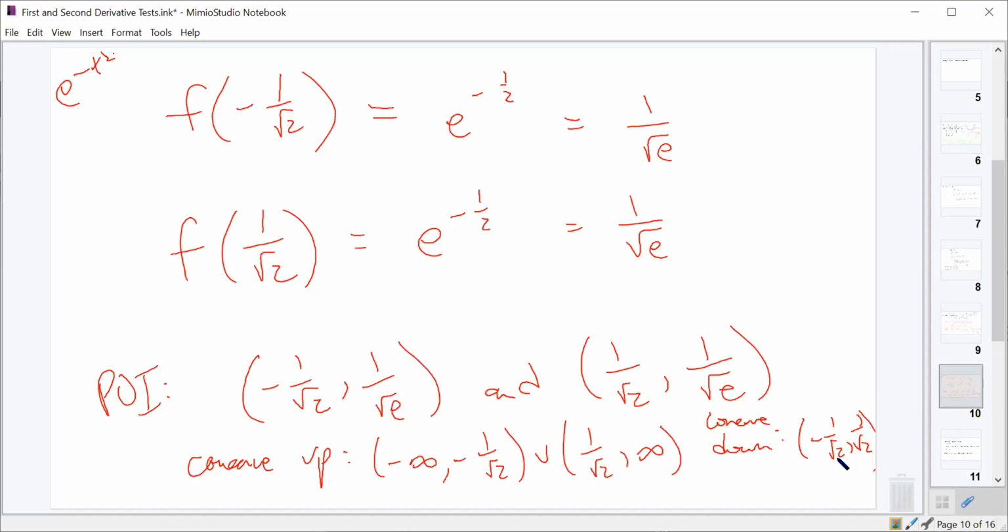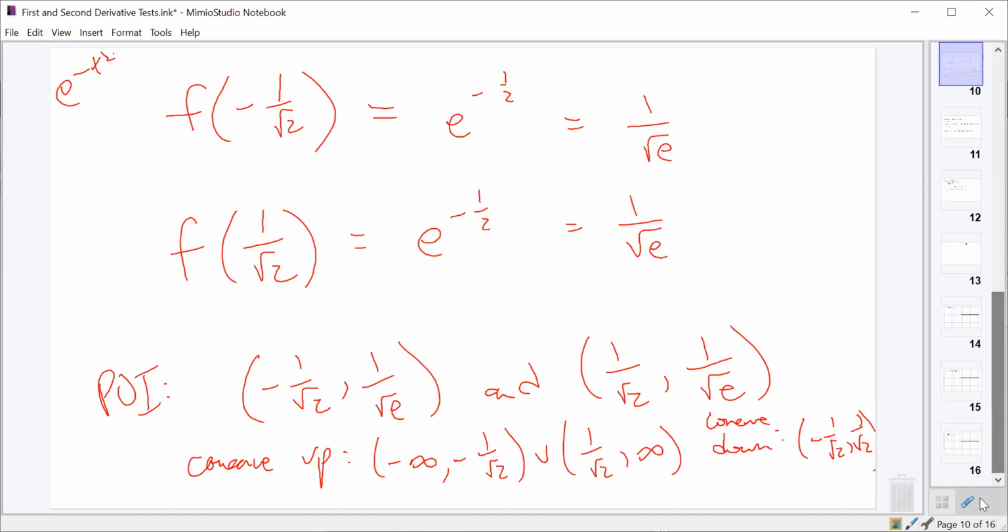Somebody had asked me, I think it was Ian, right? I think you asked me about this. What if the point for the increasing and decreasing intervals is a real number, but the point's not actually defined on the function because there's a discontinuity or something? Yeah, you would still use parentheses because the point's not even defined. So if the point is defined, then you've got to use the bracket for increasing and decreasing. But for concavity, it is always parentheses. Everybody good?